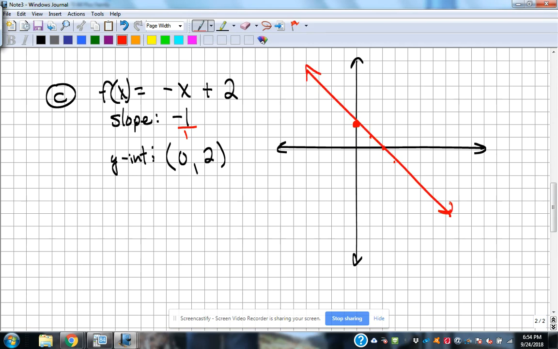There's that nice pretty line. Didn't mention this on the other one. We'll talk about it on this one. Domain and range. Negative infinity to positive infinity. Same thing on the range for this one. Example B would have been exactly the same. Nothing's different about it. Anytime you've got a linear function that's slanted like that, domain and range are going to be the same. Okay.